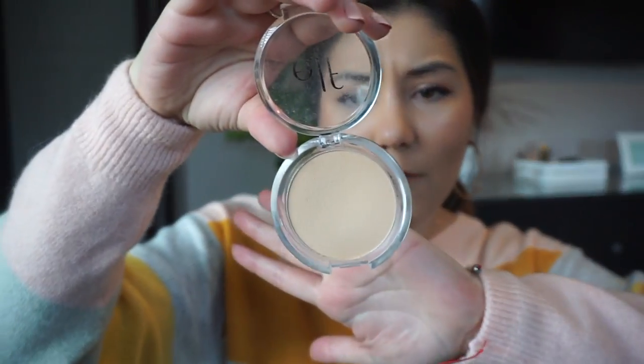Another favorite I also mentioned in that review is the ELF Cosmetics powder — it's called the Prime and Stay Finishing Powder. It is pretty powdery; as soon as you put your brush in it goes everywhere, but it really looks so good on your face. It's really full coverage. If it does start looking a little powdery, just set it with some spray, but I usually don't have to. Because I have oily skin, the powdery residue actually helps absorb oil throughout the day. It's only like one to three dollars at Target.